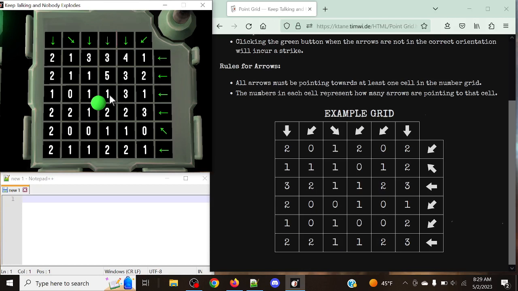We know for a fact that this one's pointing down. We know this is pointing bottom right. This cannot be pointing down because of the fact that there's a 0 here. So therefore, that forces it to be either bottom left or bottom right. And I'd like to believe bottom left a bit more, but I don't quite know yet. We'll keep our eyes on this one. I'm going to leave this one down for the time being. Just remember that we have the 0 here.